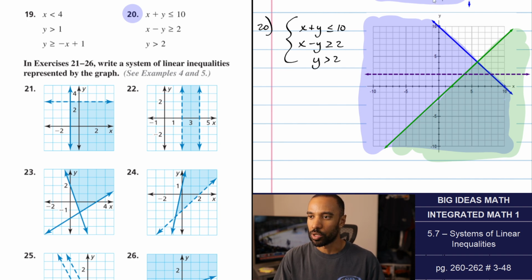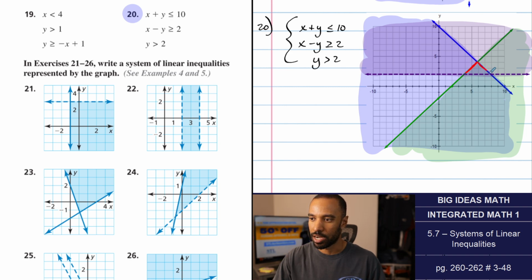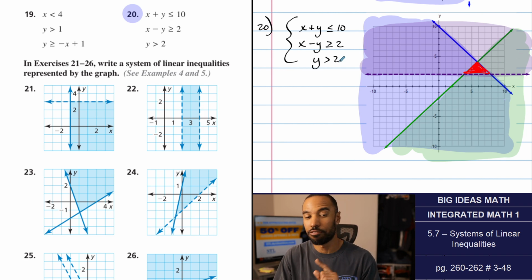Now again, I don't know what's required out of you and what's taught of you, but if you sketch all three shaded regions lightly, you can then darken that last one, which includes this boundary line up to here, this boundary line up to here, does not include the dashed line there, and it's this triangle within there. That's the overlapping shaded region of those three. Very small set, but still an infinite number of solutions.